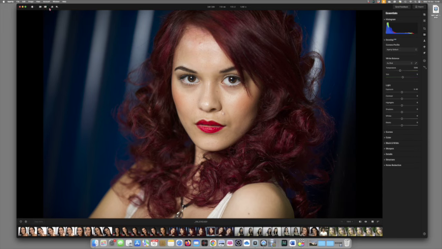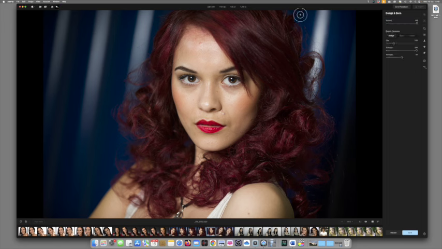There's 2 tools next to that which are really very useful. There's an erase and clone tool. If I click on that, you'll see that on the right hand side it brings in the parameters of the tool, and next to that is a dodge and burn tool, and again you get the parameters on the right hand side.